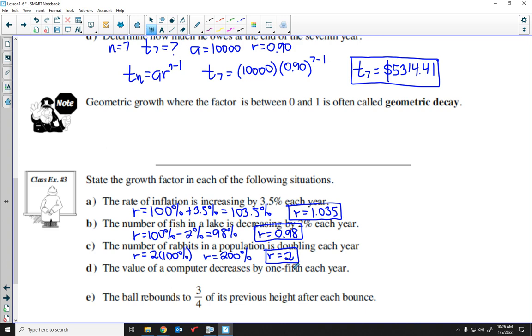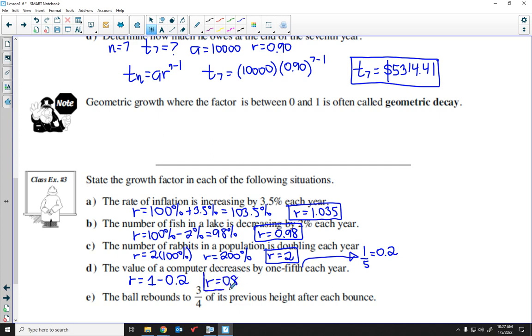The value of a computer decreases by 1/5 every single year. So this would be R. It's actually easier to do this calculation as a decimal calculation instead of worrying about percentage. So 1/5 would be equal to 0.2. So what we have right here is we take the present value as a decimal, which is 1, and then subtract the amount that the computer value is decreasing by. If you convert that fraction, it'd be 0.2. And then 1 minus 0.2 would just be 0.8.